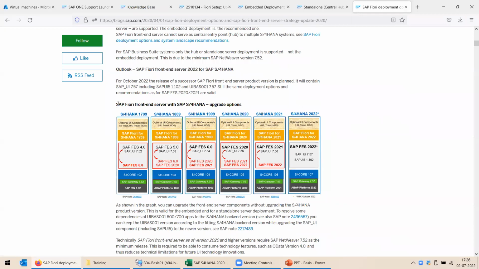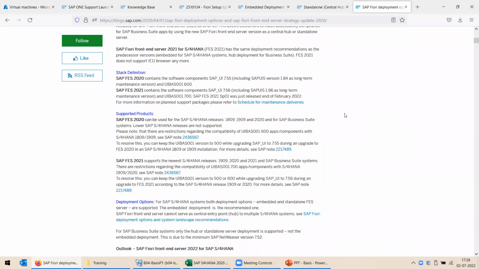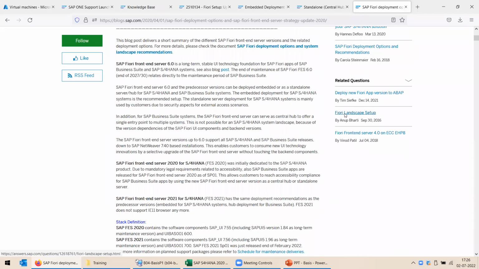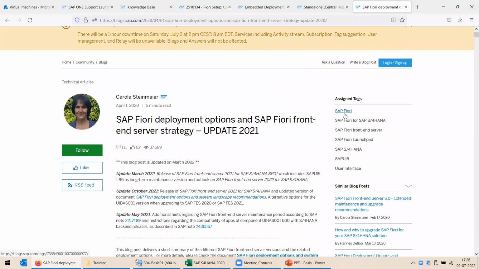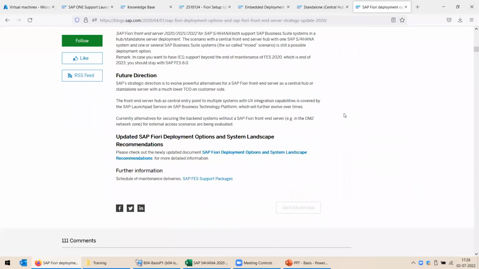Here is the history of your SAP Fiori. It started from SAP S/4HANA 1709, where you had the Fiori front end server 6.0. Then 6.0 changed to SAP FES 2020, then 2021, 2022. So this is your upgrade roadmap. These are the details of each product's development and origin.